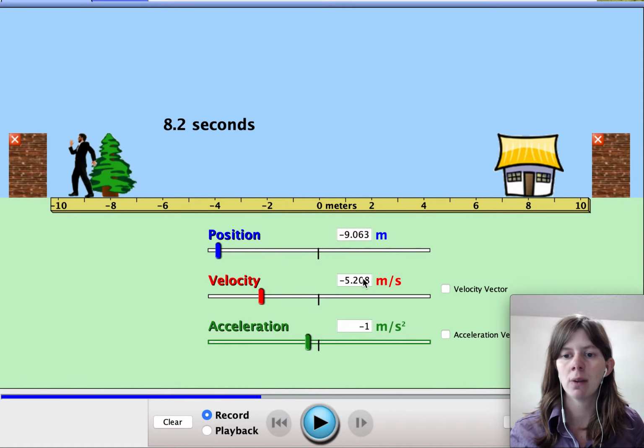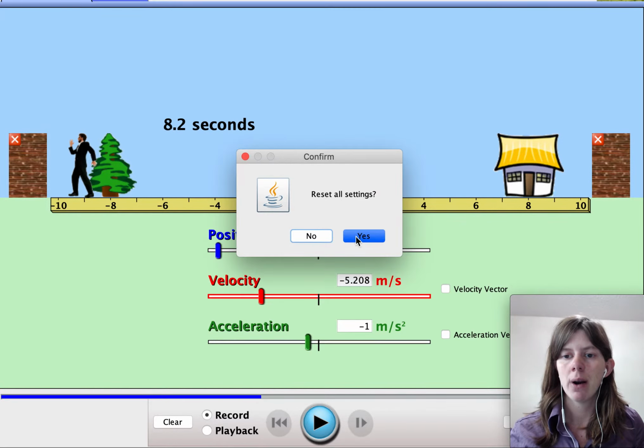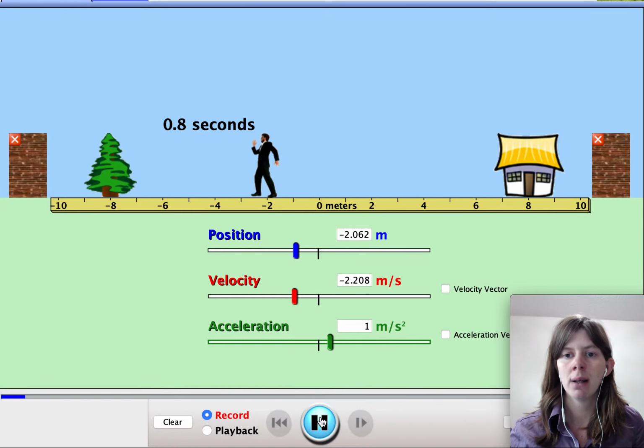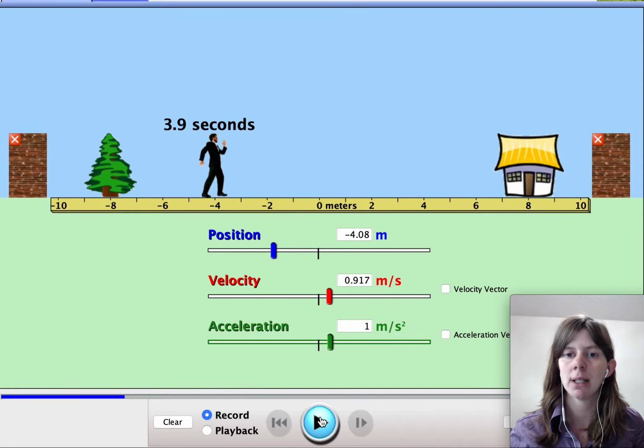I'll demonstrate it. So reset here, give a velocity of -3 meters per second and a positive acceleration, and look what's going to happen. He slows down, stops, and then starts moving in the opposite direction. The last thing I want you to pay attention to, because this usually pops up somewhere in some questions, is the fact that the whole time he was moving here, there was some acceleration. And even though there was some acceleration, it was possible for the moving man to be stopped at one instant.